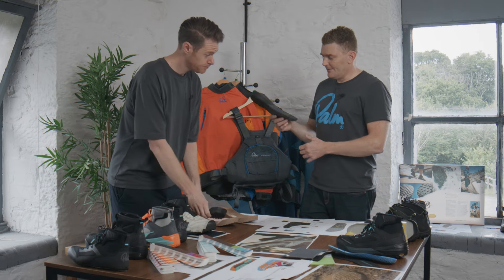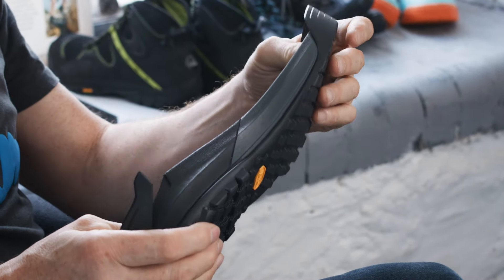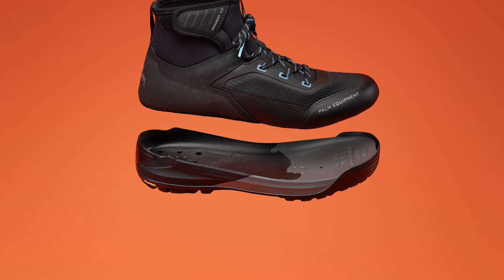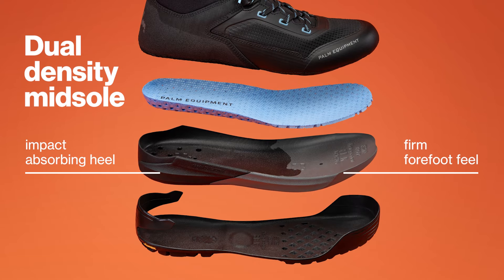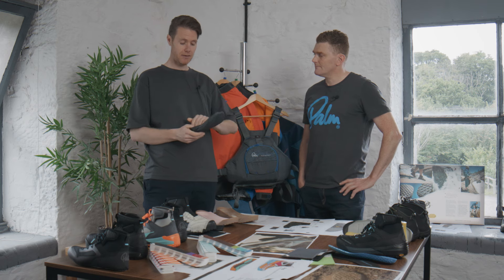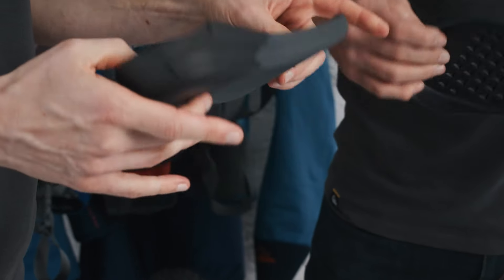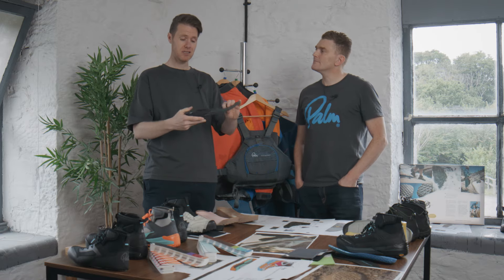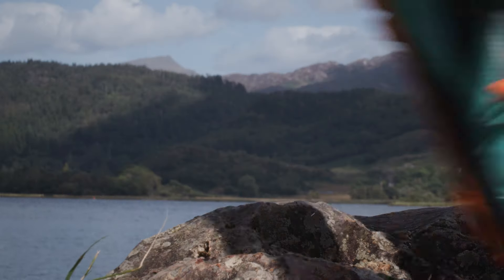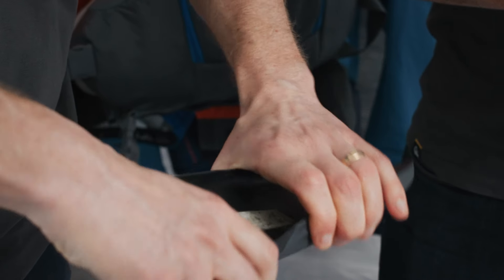The next major evolution in terms of design is the midsole, and that's really quite critical to the performance. Working with Vibram, we came up with the idea of a dual density midsole. What that allows us to do is give you cushioning when you heel strike, and then moving into the forefoot we have a slightly firmer compound, which gives an element of control and spring and propels you through the walking gait. You get that cushion as you come down on the heel and then it propels you nicely with control and stability. We've also added in a TPU shank into the product, which gives you torsional rigidity.